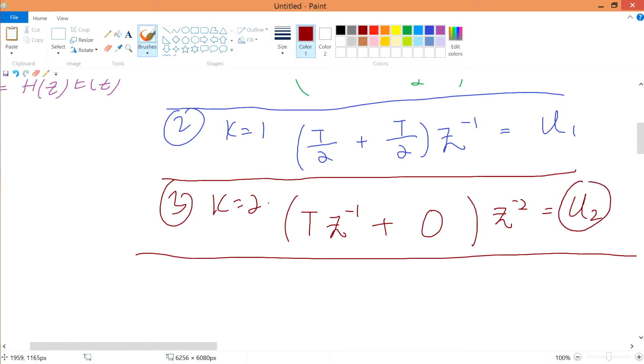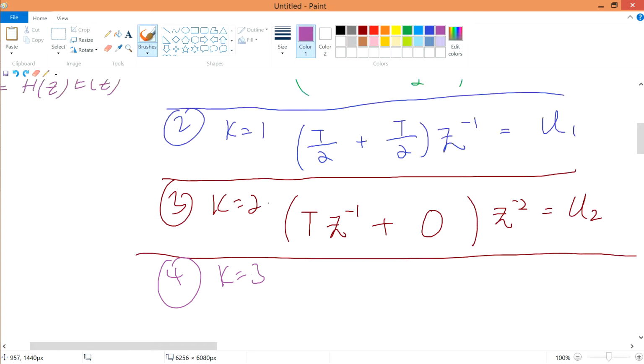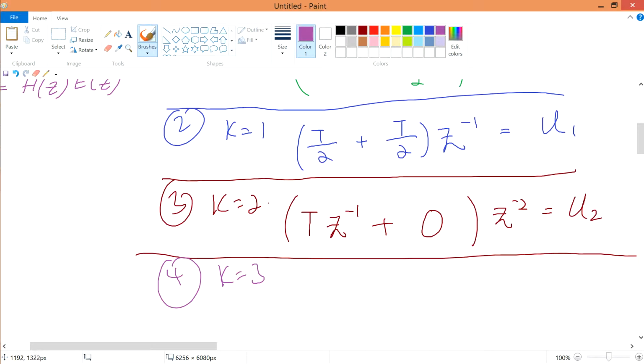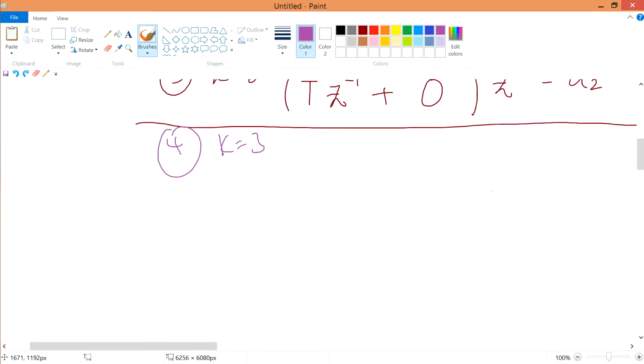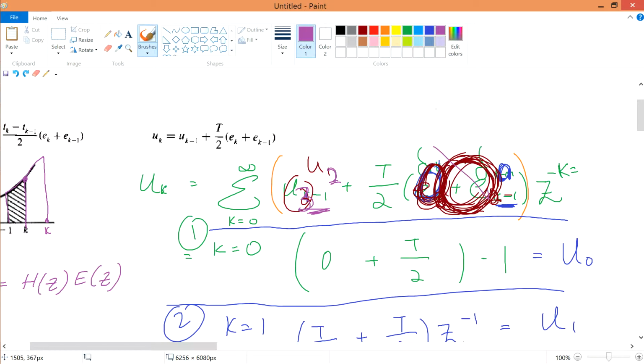Next I sub in my u2 as my next input. If you don't know what I mean, just hang on, later on you'll get the full picture. When k equals 3, same thing, 3 minus 1 is 2, so it's u2 now. You just sub in u2. Your u2 is simply your t z minus 1 times z minus 2, so you just simply get t z minus 3, plus, as we said earlier, this one will never exist anymore, because the Dirac delta function will never become delta 0 again. It's always delta 1, 2, 3, 4, 5 all the way. So we know that only when delta 0, or k equals 0, exists, you'll have this thing on, and the rest off.